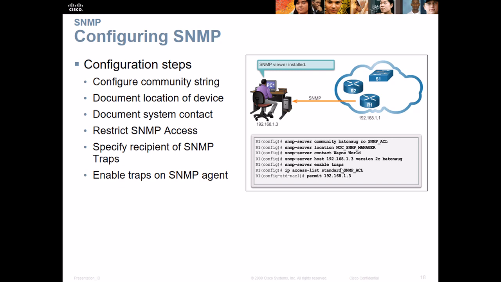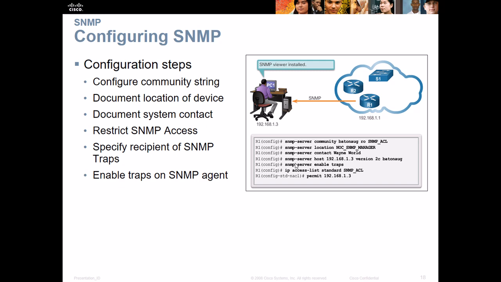But here's a good option that you should use too: snmp-server enable traps. You're allowing R1 to always send traps to this guy, 192.168.1.3. So if there's any useful information, such as, like we said earlier, the interface has gone down, send them a trap, right?